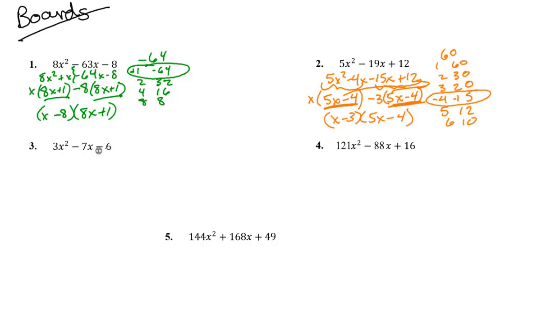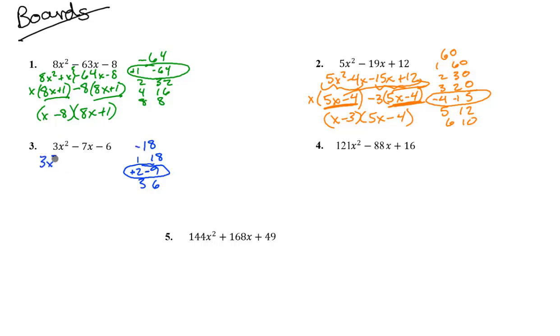Yeah, 3 and 6, not a perfect square, so we'll have to do a times c is a negative 18. And then 1 and 18, 2 and 9. Oh, that looks like that'll give us a 7. 3 and 6. But which one's negative and which one's positive? It would have to be a negative 9 and a positive 2. Now double check. Does that times to negative 18 and add to negative 7?